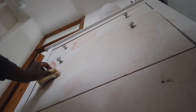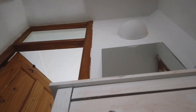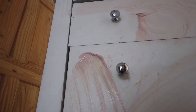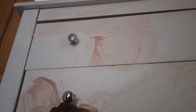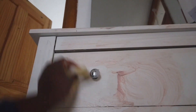I basically just did the entire thing, started off section by section, each area, and just gave it a really really good scrub. I made sure I used as much as possible — I was not stingy with the amount of Pink Stuff that I put on these shoe cabinets, just put as much as I thought was necessary. Don't even worry about getting it in the holes either, because we will go ahead and clean that up.